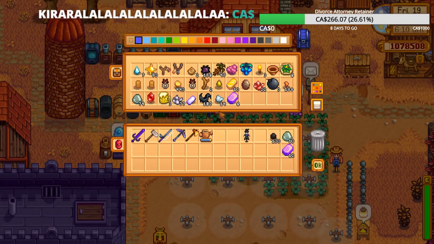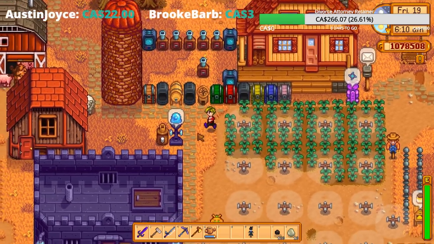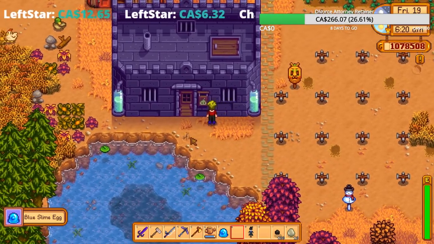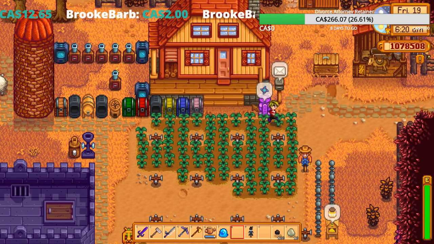Exactly. Do I have his boxers still? I think they're somewhere. Yeah, they're right there. Better not inspect these too closely. Obviously not. Really? Another blue one? That's the one I didn't want. The game wasn't even listening. I'm going to sell that. I don't even want another blue one. I need a green, a red, and a purple. That way I have one of every color.